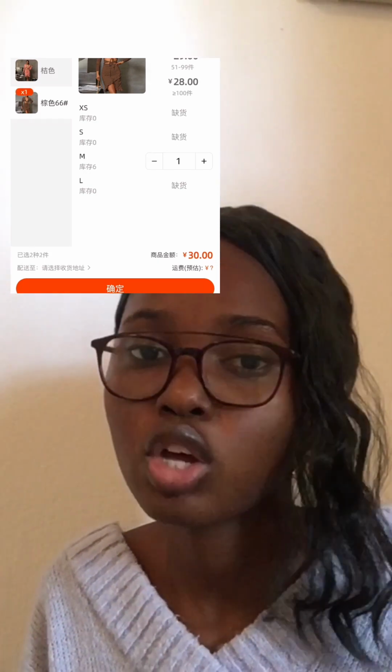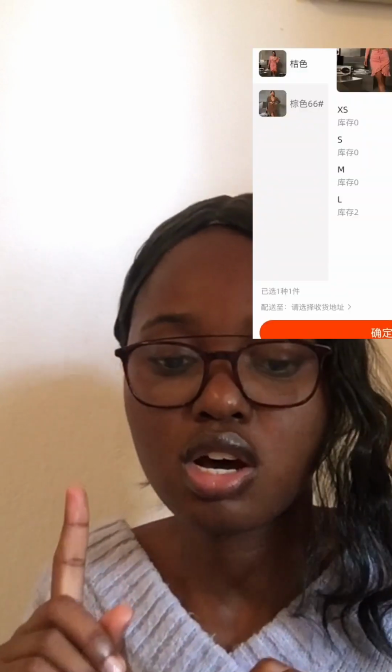The good thing is that it also allows you to choose different quantities for different colors and different sizes. You can choose color blue for the dress, or color red, and choose 2 for blue, 1 for red, yellow, any color, and different sizes too. It's so simple. That's why the app is a must-have.